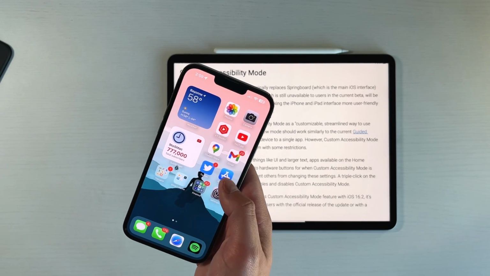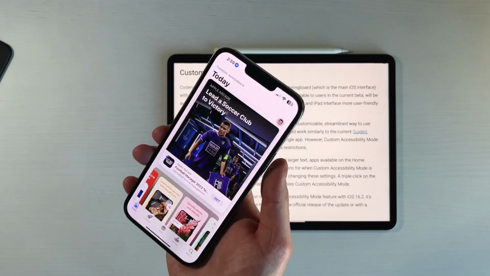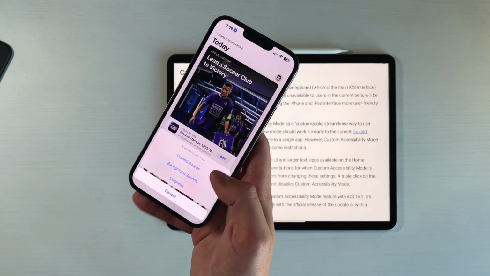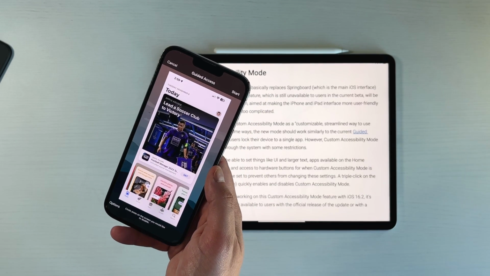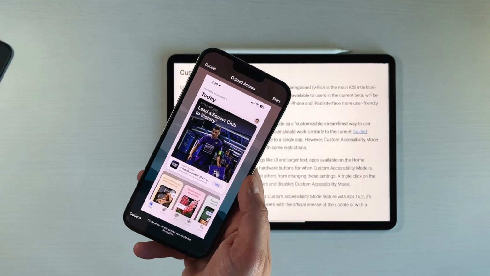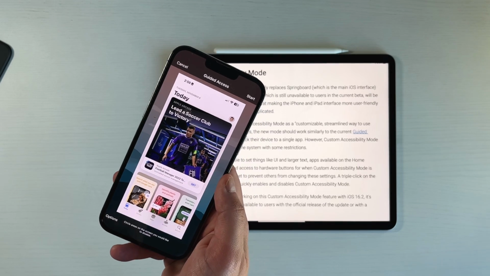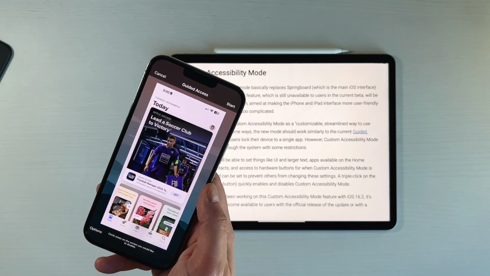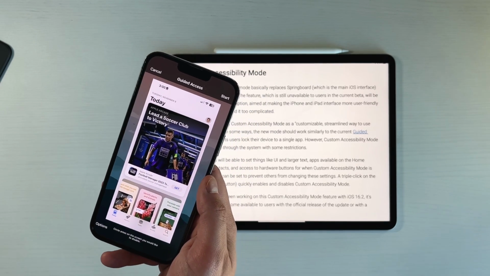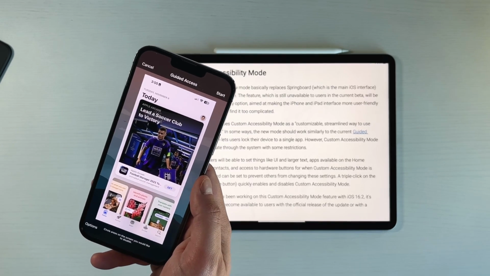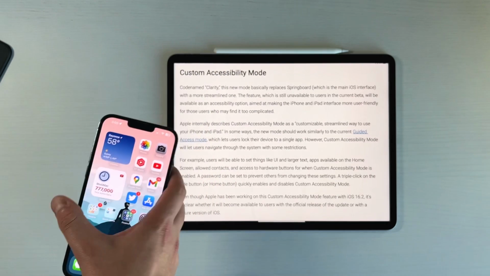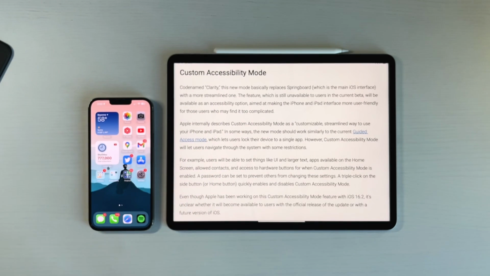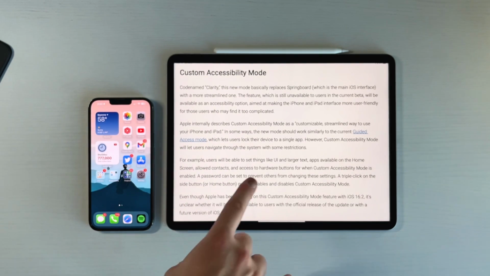And if you don't know what Guided Access is, if I go into any single application and I triple click on my lock button, we have Guided Access. What Guided Access does is it locks you into this certain application. This is a great tool if you have a child and you want to give your child your phone to distract them with, which I do on a daily basis, but you don't want them to leave any application, or you don't want them to send a message or lock your phone. You just lock them into this application, and that's what the current version of Guided Access is, which I use a lot. So this lets users lock the device to a single application.